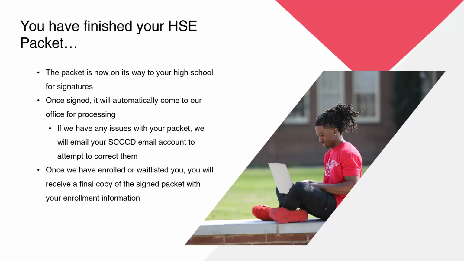Once we have processed your packet and registration is open and we've attempted to enroll or waitlist you into classes, you will get a final copy with all signatures and your enrollment information, and this will come to you via email. Everyone who signed the packet will also get a copy of this.